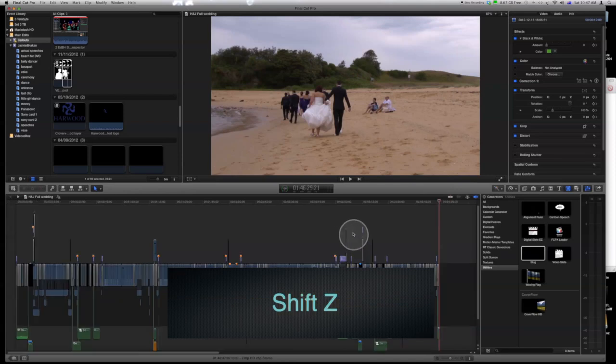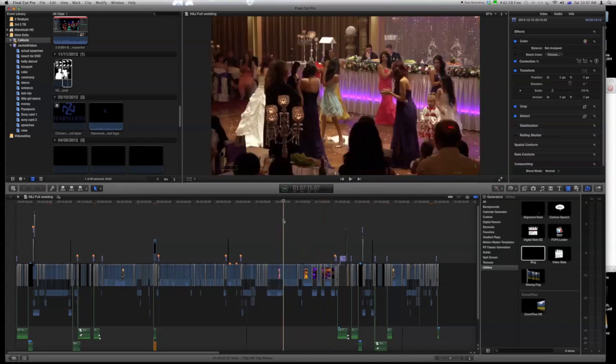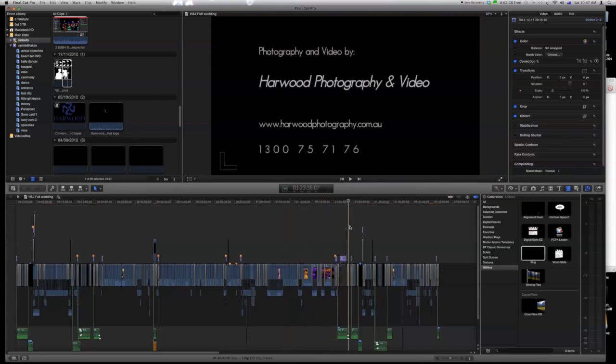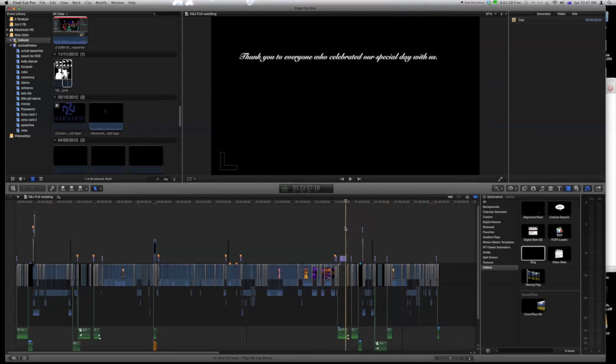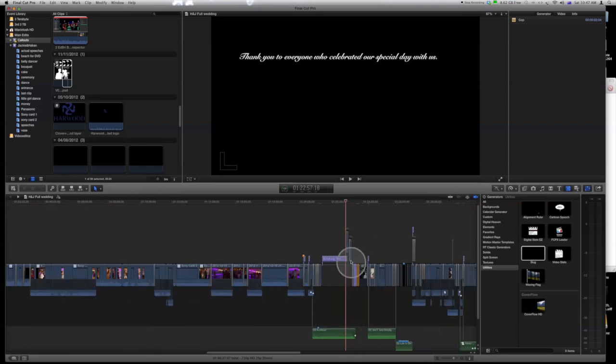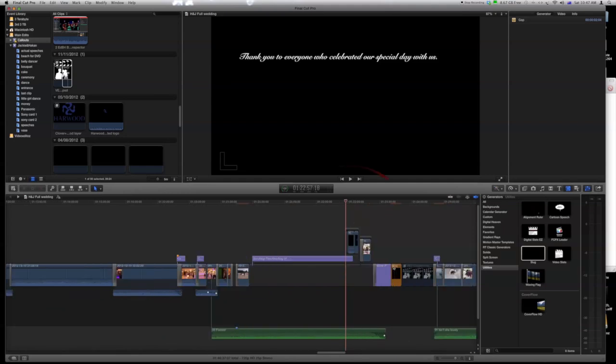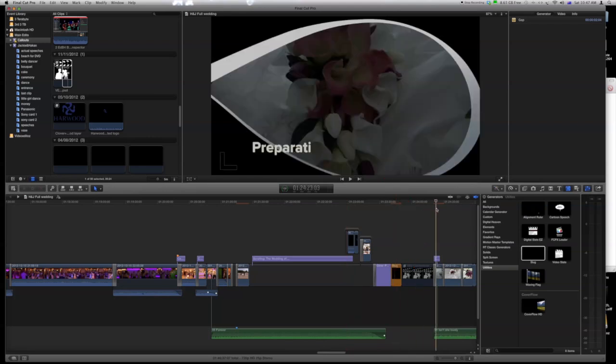You should do this by pressing Shift-Z, which brings you to a fit in window view so that you can see all of your project in that one window. And here we're seeing that all of the clips are in the project now, and we're looking here at the blank area where we put that slug, and you'll just see that there now. There's the slug and the blank clip that we put in.